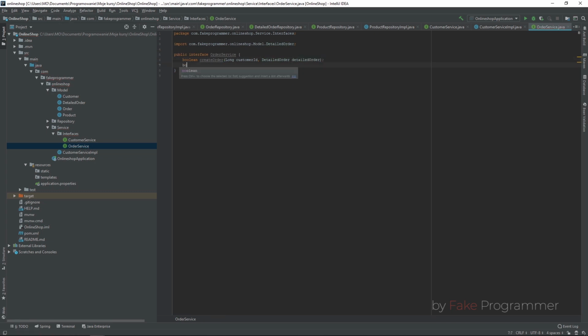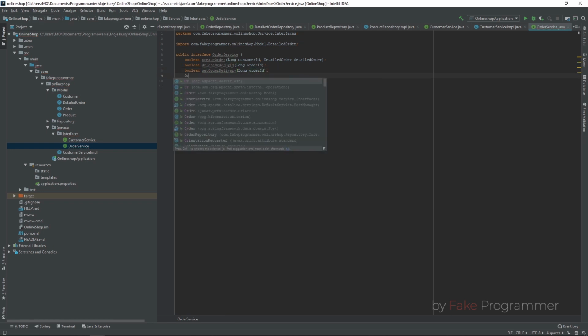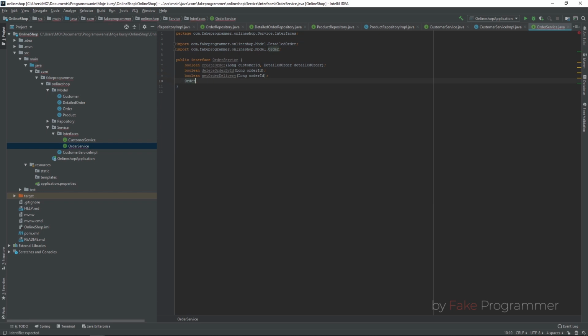Then we have method to simply delete detailed order by ID. setOrderDelivery method is used when order is finalized and current date is assigned to delivery order column. Last two methods are getters, first to get by ID, second to get all orders of given customer ID.